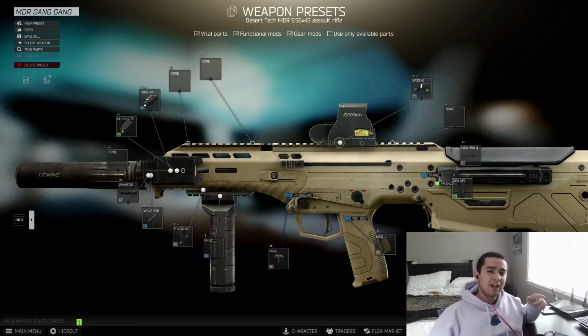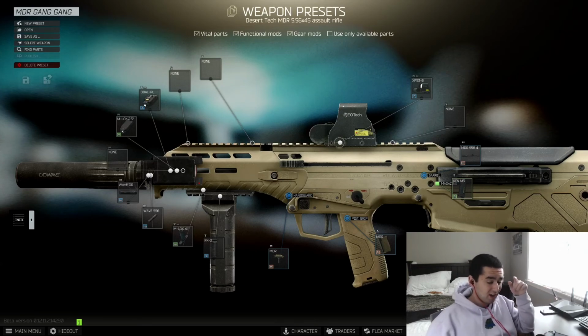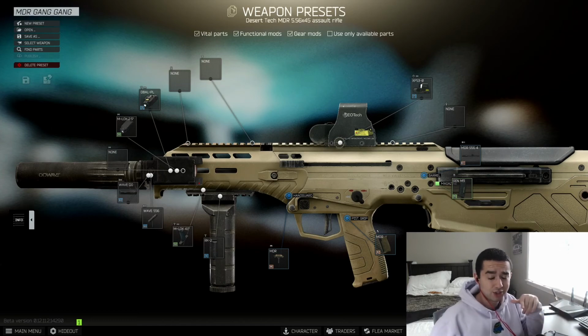Alright, so now you're looking at my 5.56 MDR build. I'm going to go through the variant that I've been using for my close to medium range combat, and then I'm going to go into the more medium range options here as well.